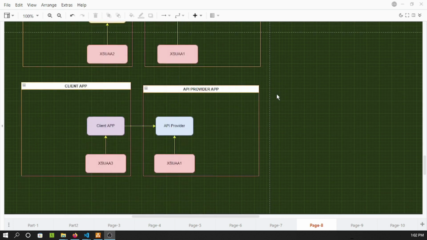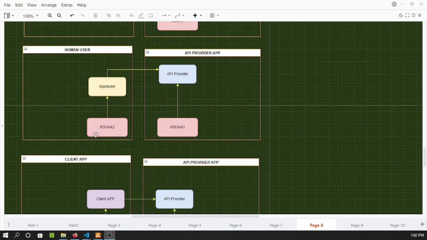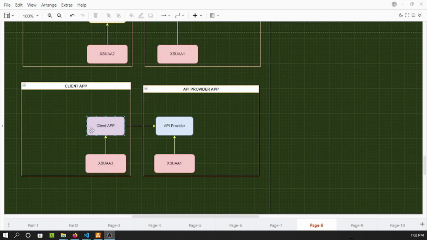The third scenario is also interesting because in that case, no more a human user will be accessing these API endpoints, but a client application. The basic difference between these two is that with the human app, you get a login credential screen where the user can add the login details, user and password, to access the API endpoint. But in the case of a client app, there is no such human interaction, so obviously you won't find any login screen. The client app itself has to generate the authentication token to access this app router, I mean to say, sorry, the API provider endpoints.